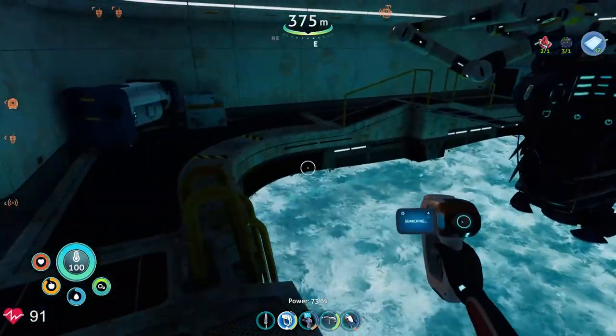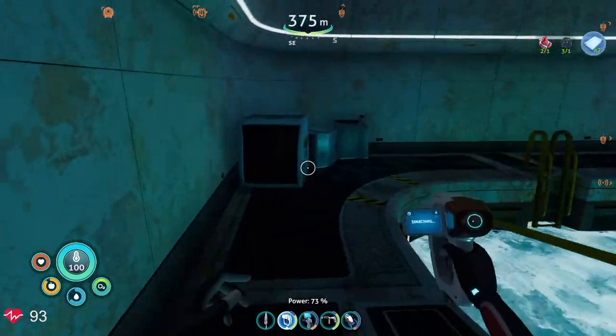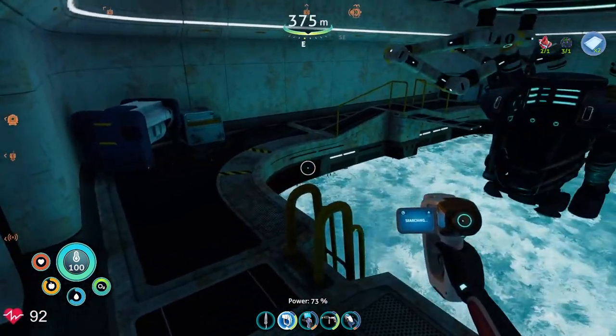All right, so I'm going to stop right here. We have some more scanning to do underneath, so we're going to save that for tomorrow. I do have everything I need to get the oxygen module, and I'm going to do that first thing when I get back to base. But for now, I'm going to run around and do a little bit more scanning, but we'll get that tomorrow.